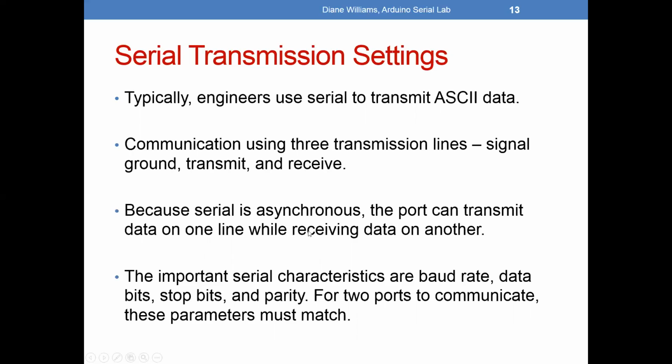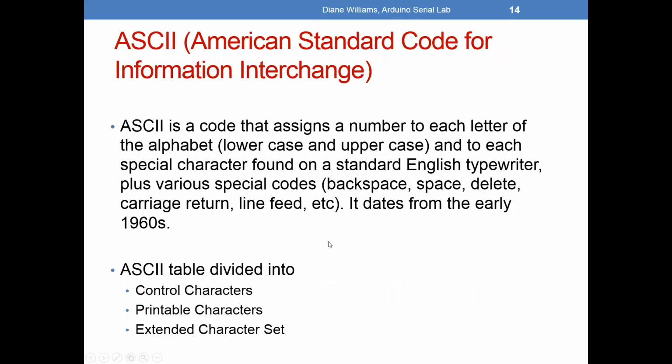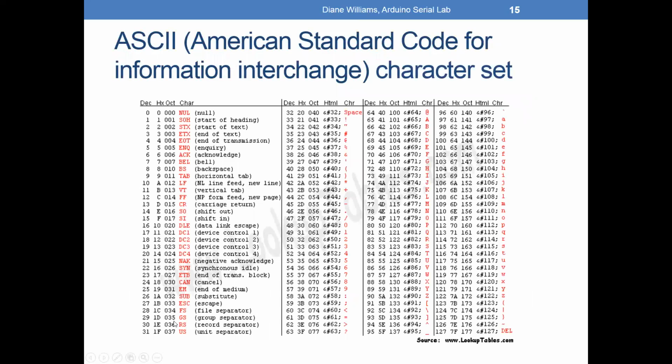And that's handy because when you have one line for transmission and one line for reception, you can transmit while receiving on another. So the ASCII code, if you've never seen it before, is a standard for deciding how to represent numbers, digits such as 0, 1, 2, 3, letters of the alphabet, and the printable characters as well. You have to have a way to represent that in computer memory.